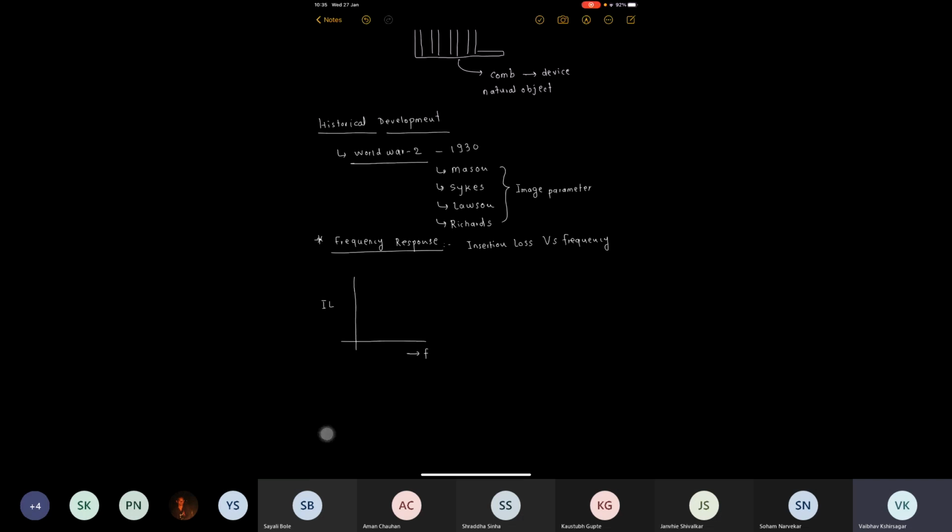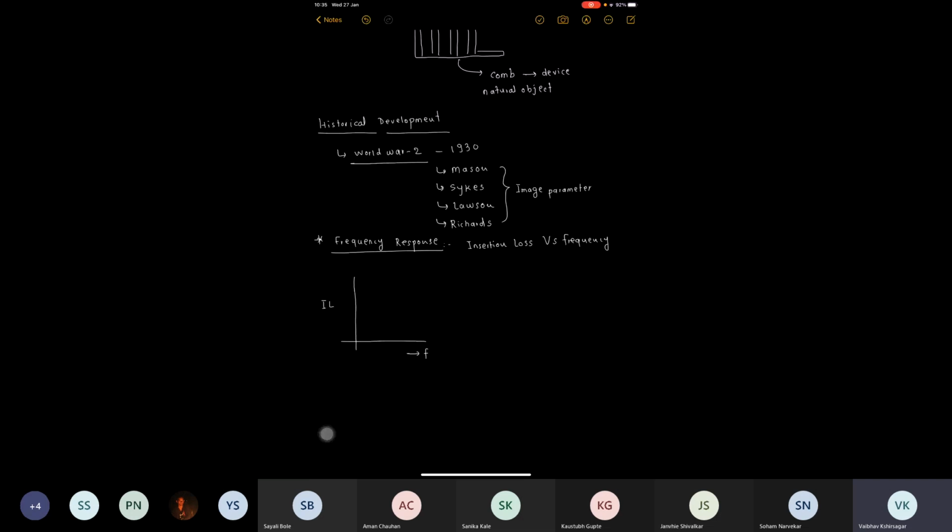So here, if you observe our yellow line that we have drawn, it starts from 0 over here. So it will remain near to 0 value. And at a certain frequency, we call it the cutoff frequency, FC. Once the signal crosses the cutoff frequency, the insertion loss value tends to increase over here and it will become very high.